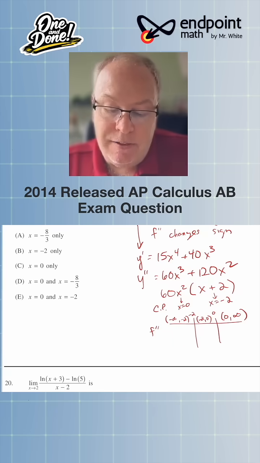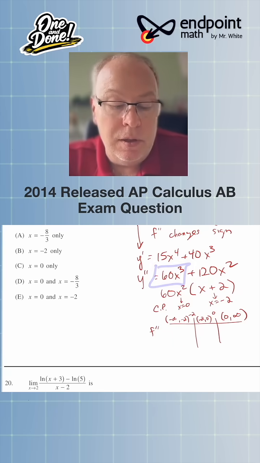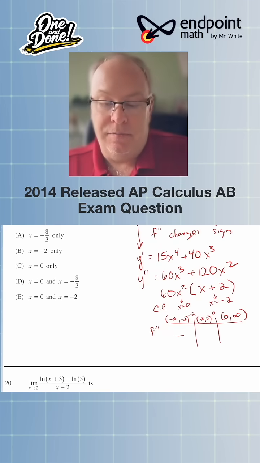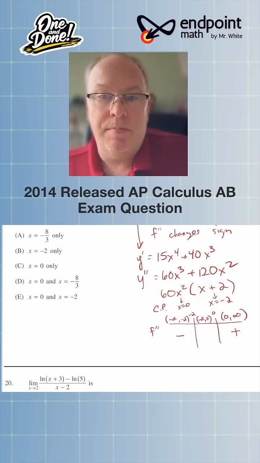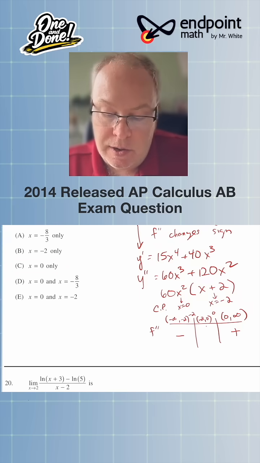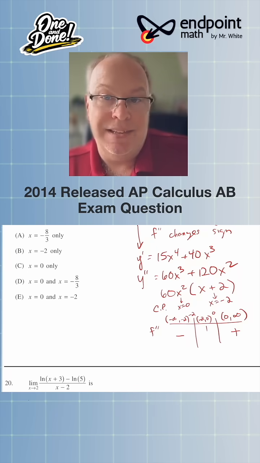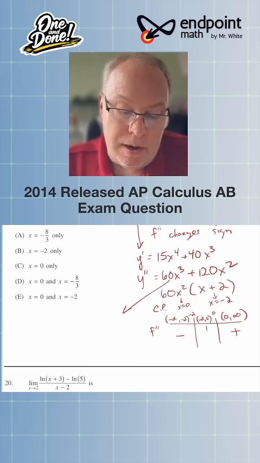So you can come back right here. Imagine plugging negative bazillion in here. This term is going to win, and it's going to be negative. If you plug in positive infinity, we're going to end up with positive. So we really need to know what's going on in this interval right here. I like to plug in -1. That's the easiest thing.